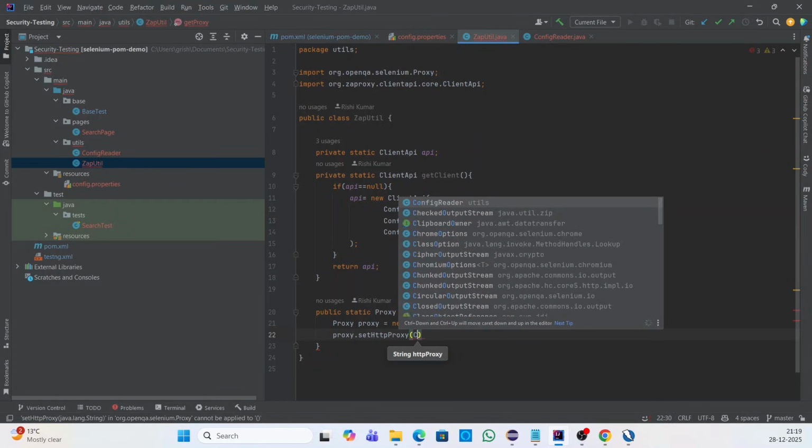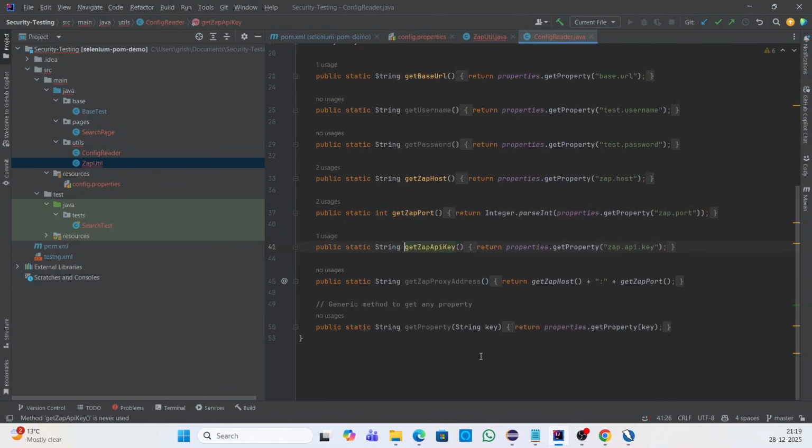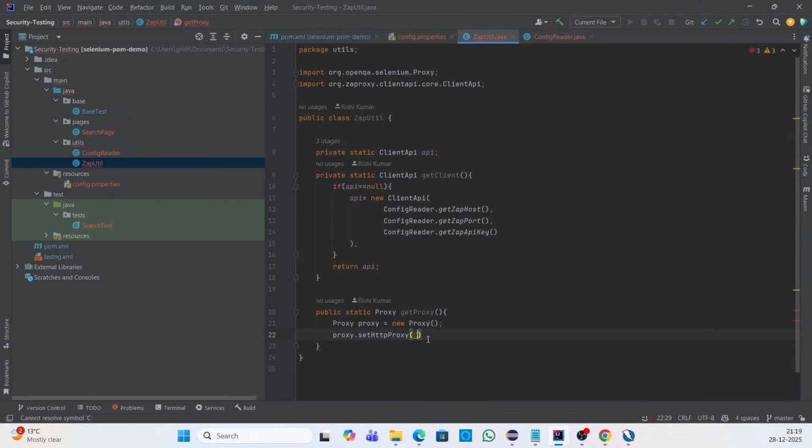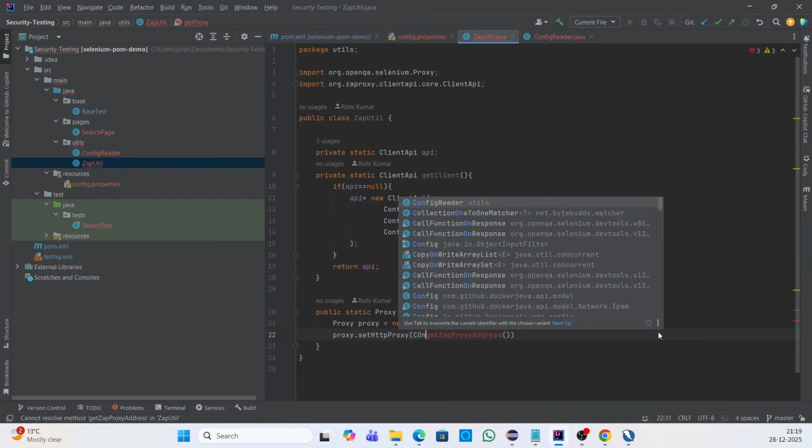We have a method for this in our config reader, the proxy address, which returns the ZAP host and the ZAP port that we have defined in config properties. So let's use that method here from the config reader.